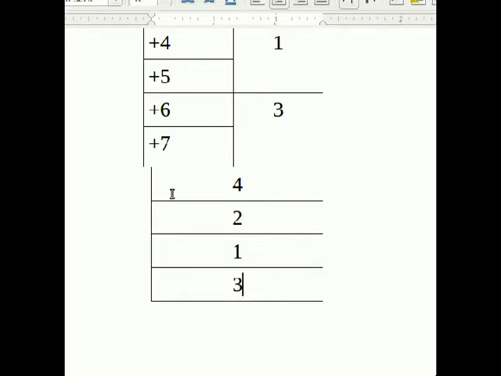If I declared it as bytes, this would be what? This would be list plus 0, which will be 4. This would be plus 1, and this will be plus 2, and this will be plus 3.